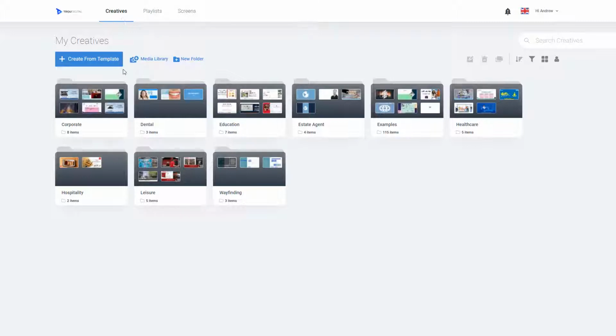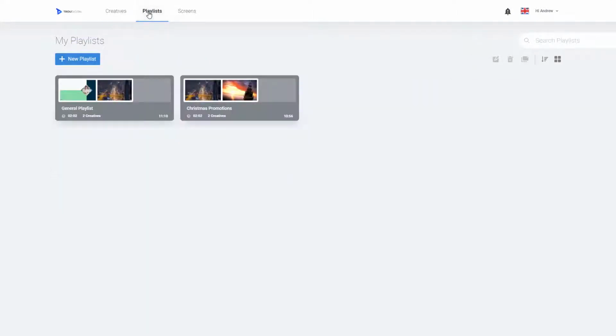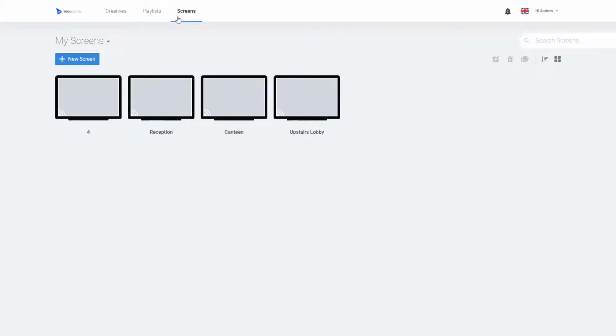In the upper left corner, we have the three areas, so creatives, playlists, and screens. Creatives is step one, so that's where you put together content, make edits, browse through templates, and prepare your designs. Playlist is step two, so once you've created your content, you create a playlist, which is a timeline of items that you'd like to play, and you can also set schedules and expiry times and change the duration of your slides here. The third step is screens, so once you've created your playlist, you can either send them to one screen at a time or to groups of screens. We normally set this up for you, so you should see however many screens you decided to order from us.